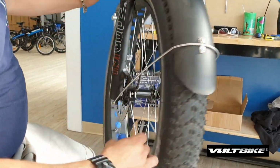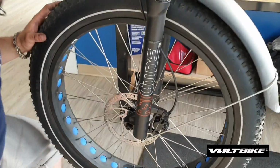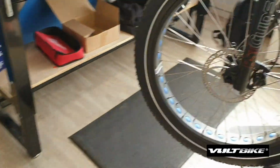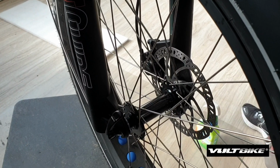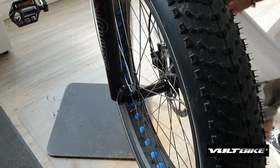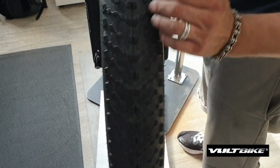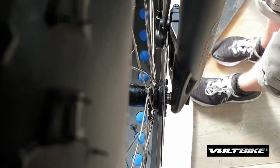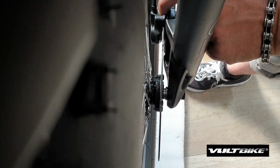Okay, so now from here we're going to be doing some brake caliper alignment. Don't squeeze the lever just yet, we're not finished. We've got to make sure that the rotor is actually centered between the caliper and the pads. This helps dramatically if you have a bike stand and a white piece of material, whether it be paper or foam, underneath it so that you can look down and reference where it needs to be. Straight down here, you can see the distance between the rotor and the pad on one side, but there's none on the other, which means we've got to move it over.